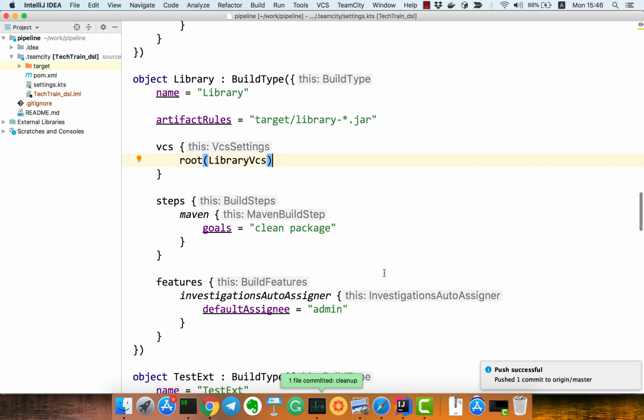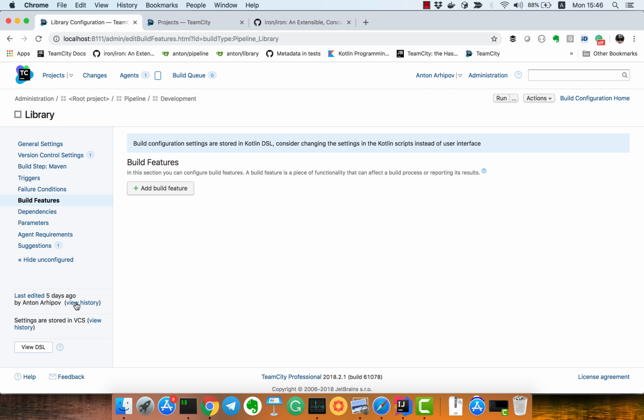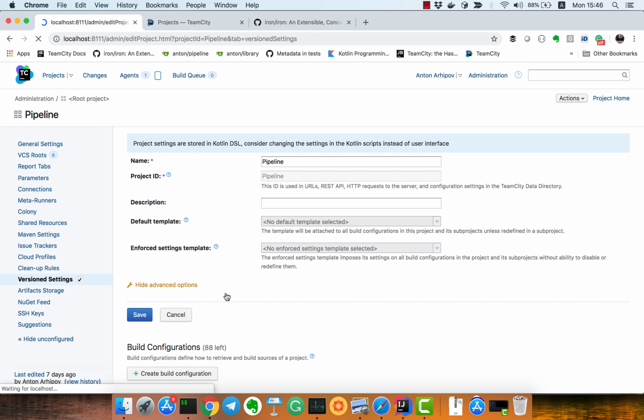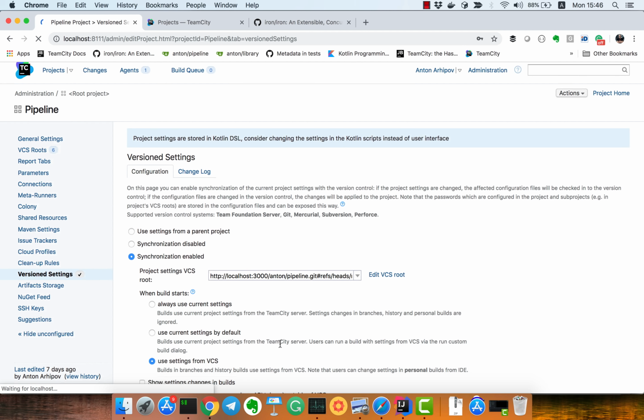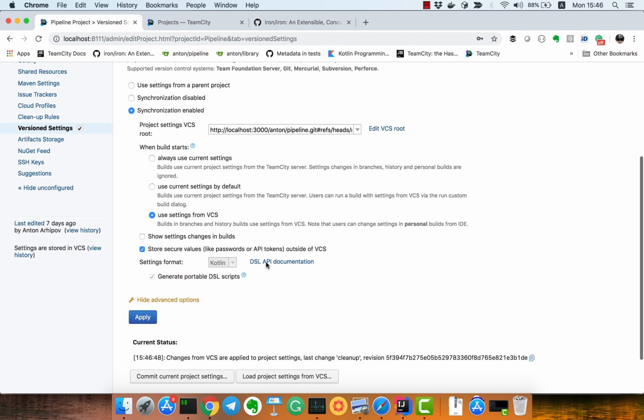Commit and push, and TeamCity will detect the change. There is a new version of the settings. It will pull in the change and reconfigure the pipeline. So let's see. In the version settings, I should be able to see the new status, and the change was applied.